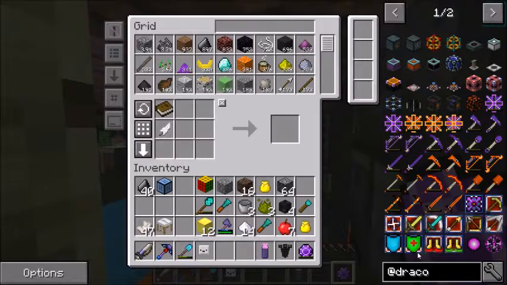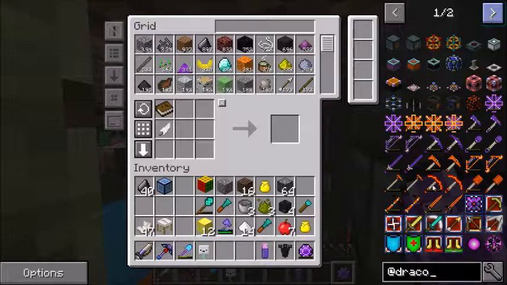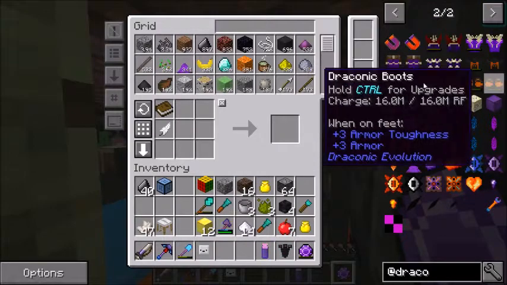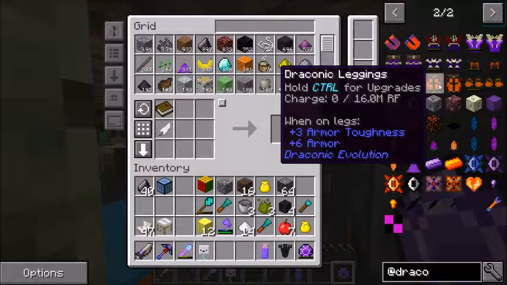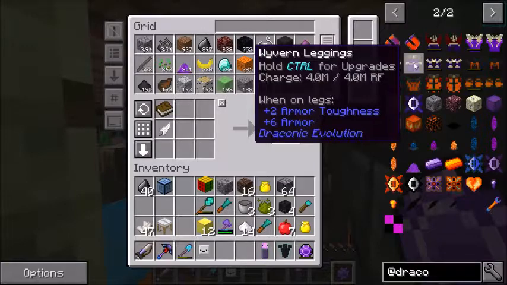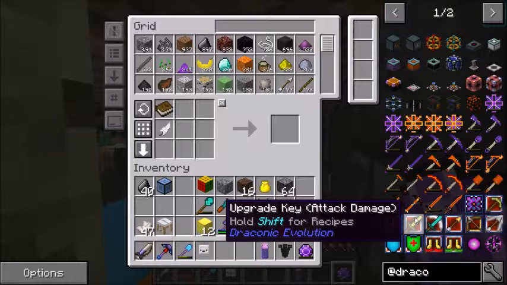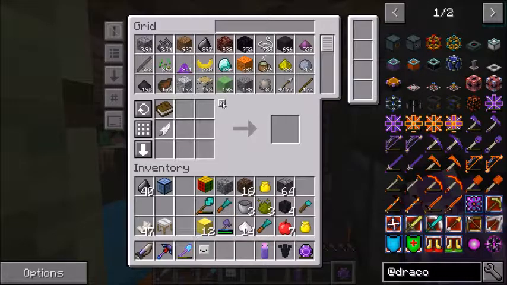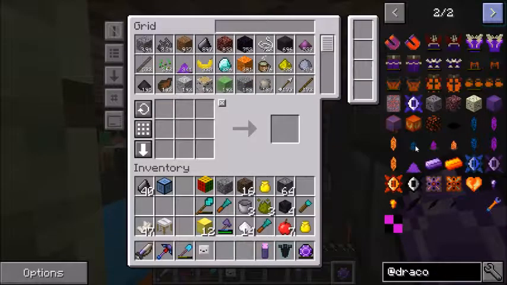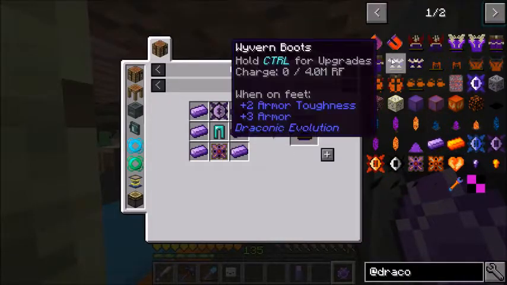So this is the Draconic Evolution mod, and it comes with all these different pickaxes, swords, bows. It's also got armor that is really decent, and it takes RF to charge up, and it holds, once you get it all the way up, 16 million RF. The starting one is 4 million. So it takes a lot of durability, is what that basically transfers over to, as the durability on the armor is really high, and we're still able to add enchantments to this, which just makes this armor even more OP.